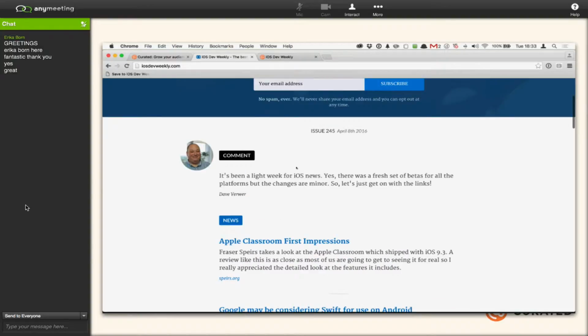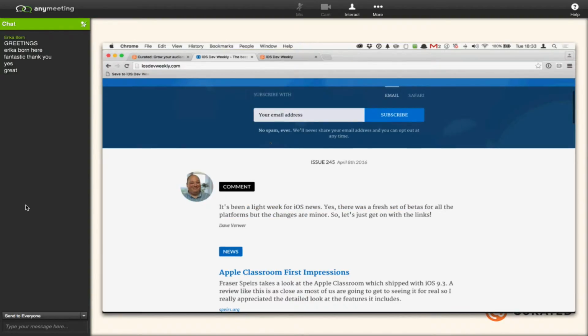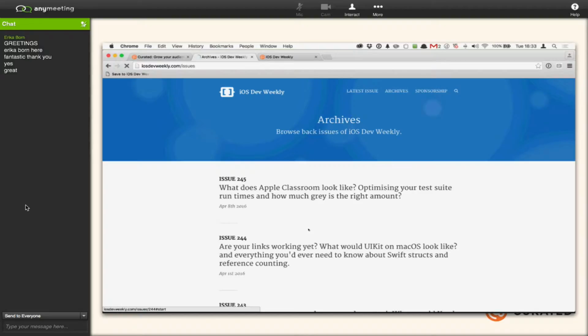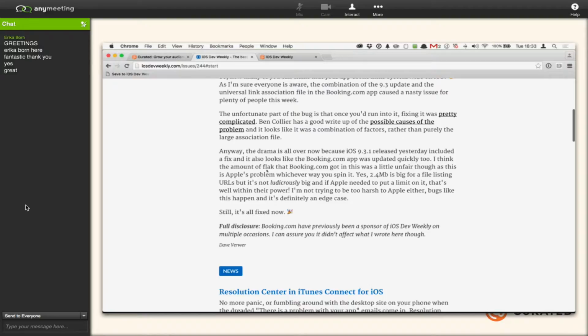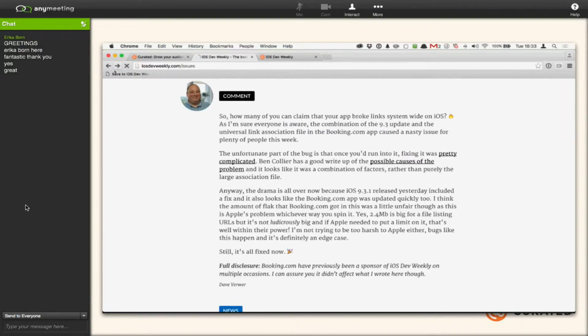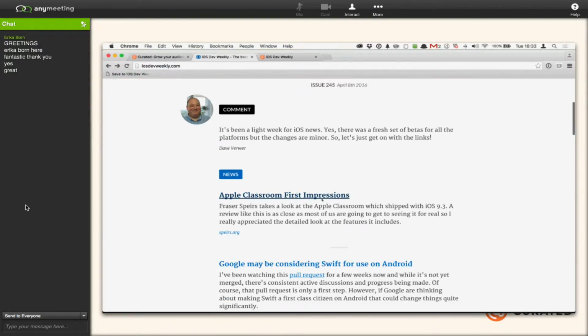And so this is my last issue, which was published on Friday. Roughly the structure of a Curated publication is going to be categories with items or pieces of text or links inside those categories. So I start off here with a comment category, just a very short comment this week. Last week was probably a little longer, I would have thought. Yeah, so last week I decided to write 4 or 5 paragraphs here. This week I didn't have quite as much to say, and so it was a shorter comment. And then straight into the links, basically.